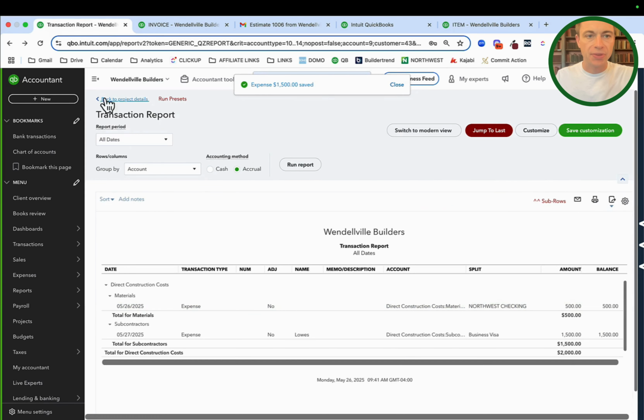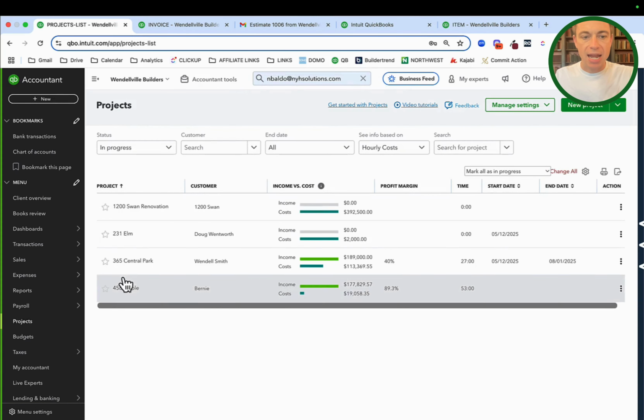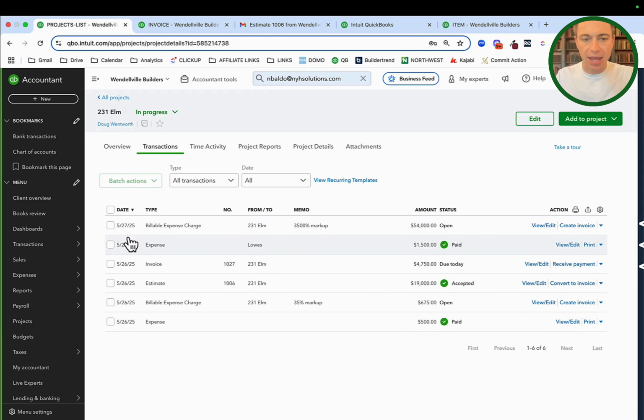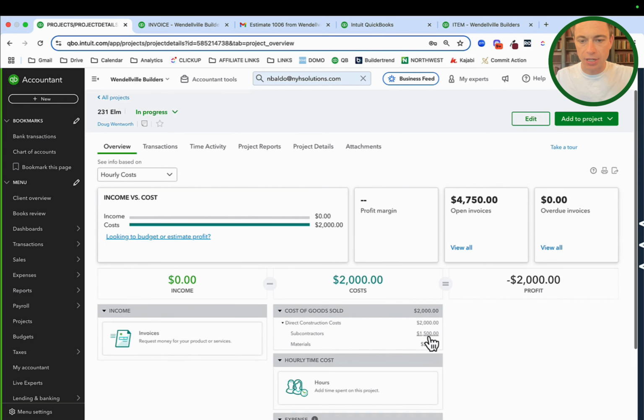So now this is showing up in my project report as an expense. Now it hasn't yet shown up as revenue. I haven't invoiced anything off of it. So all of those expenses, the $1,500 and the $500, are showing up as expenses here. No income yet. Remember, my initial deposit went to my balance sheet. I'm just leaving it there. I can decide at what time it makes sense to move that to revenue. I could do that at the start of the project, or I could do that at the end, whichever way makes sense for my cash management, my reporting, okay?